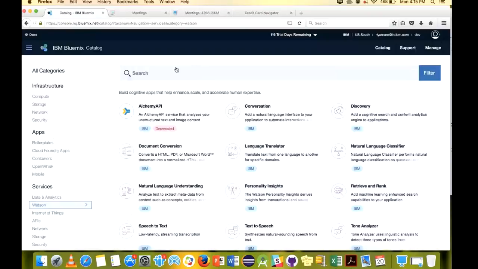By understand, it means you can analyze and interpret all of your data, including unstructured text, images, audio, and video. By reasoning, it means you can provide personalized recommendations by understanding a user's personality, tone, and emotion. By learning, it means you can utilize machine learning to grow the subject matter expertise in your apps and systems. By interact, it means you can create chatbots that can engage in dialogue.